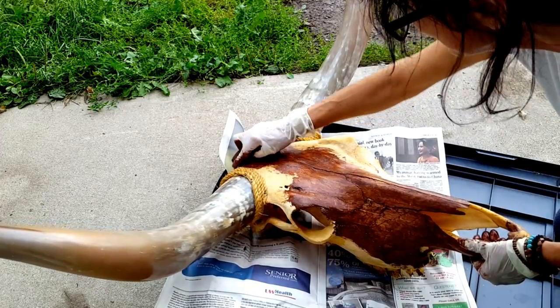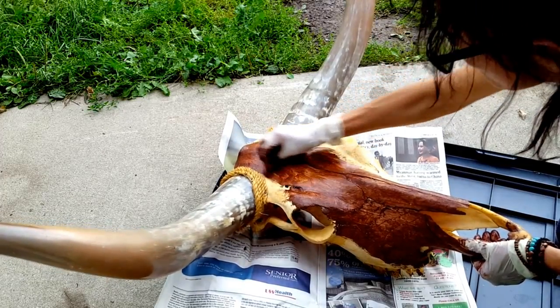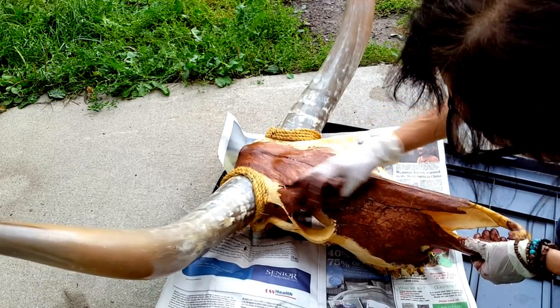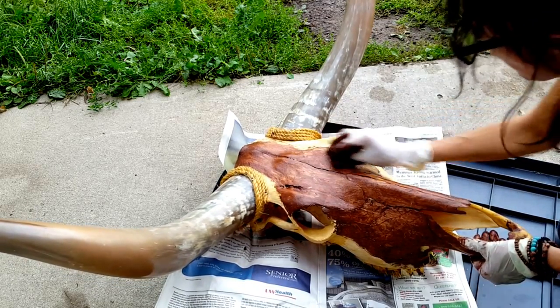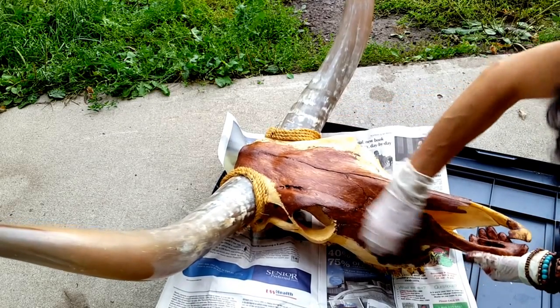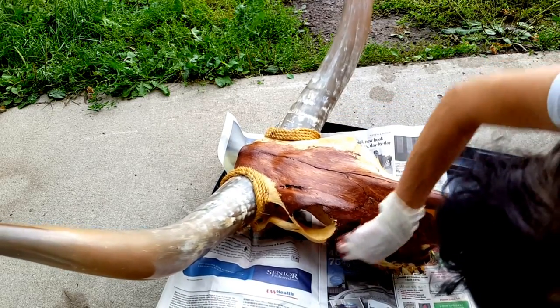Oh, these things are so brittle, you guys. You gotta be careful, but that's what Gorilla Glue's for, and wood glue, and E6000 is one of my favorite kinds of glue. They'll fix and glue anything.